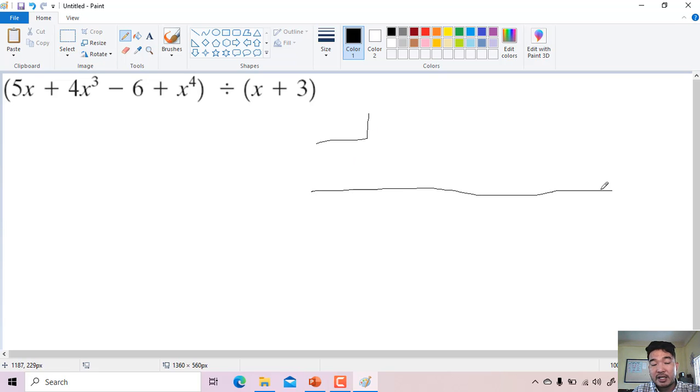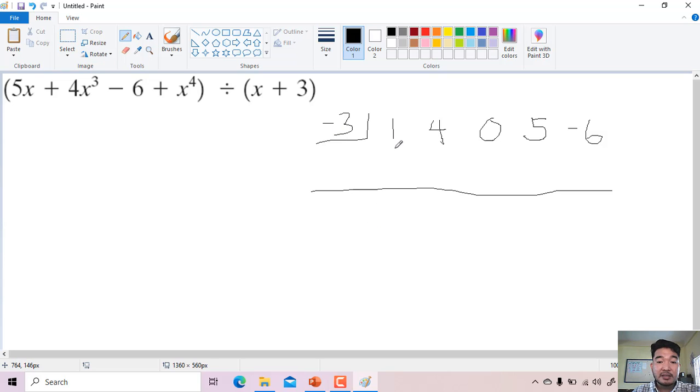Then you write over here. As you can see, hindi siya sunod-sunod. So dapat sunod-sunod siya. Anong may pinakamataas? Yung x to the 4. What is the numerical coefficient? 1. Anong sumunod sa x to the 4? Cube. So what is the numerical coefficient? That is 4. Anong sumunod dito sa x cube dapat? Dapat squared. Eh, walang squared, so you write 0. Sumunod sa squared, yung x, so you write 5 here. And then the constant term, which is negative 6. Our divisor, x plus 3. So yung plus 3 magiging minus 3.